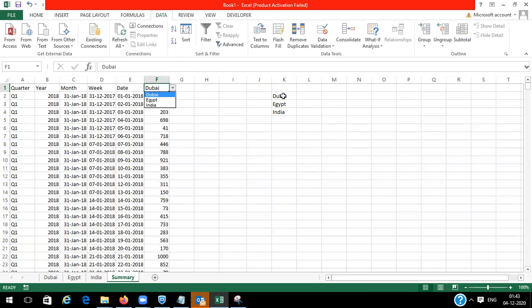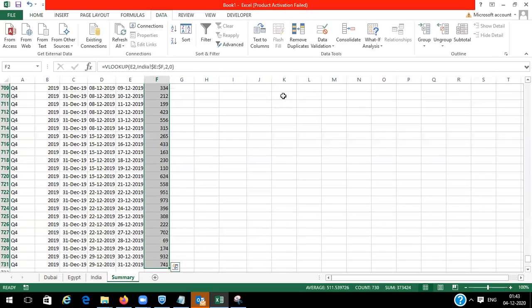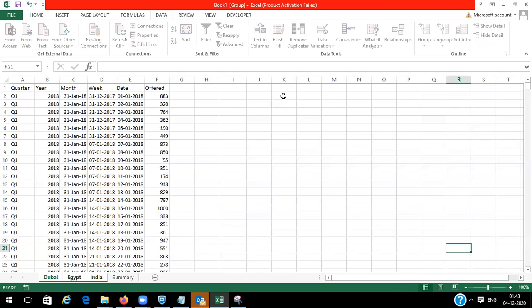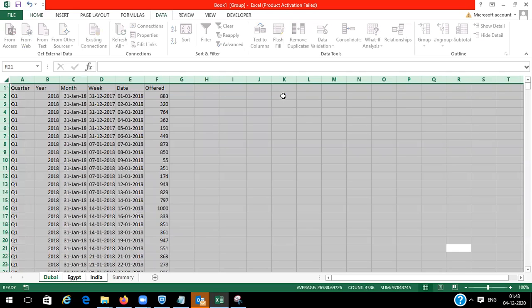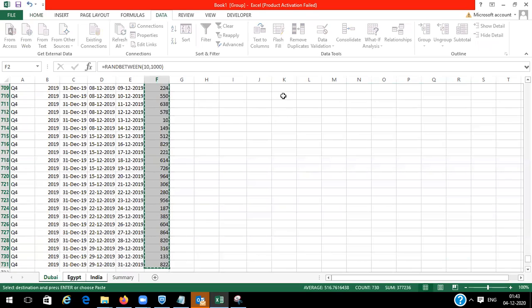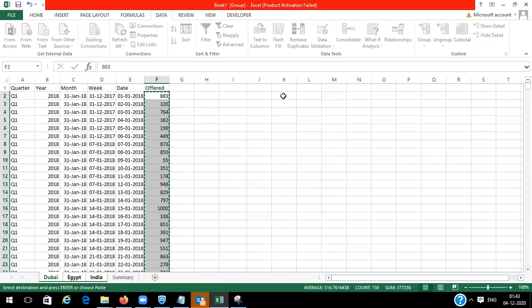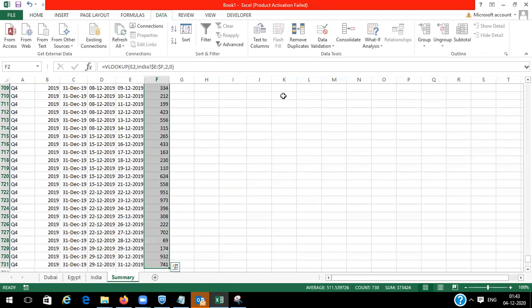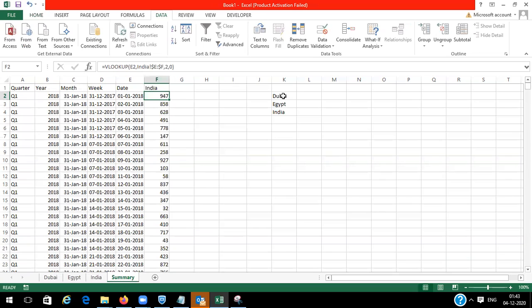Okay. So now you have Egypt. Because these are random data, let me just value paste it. I'm selecting all the three sheets, Control C, Alt ESV. So now you can see that there is a value pasted for Egypt as well, India as well, all three sheets together selected. Let me go to summary.